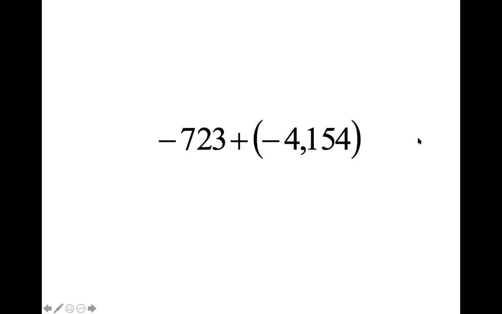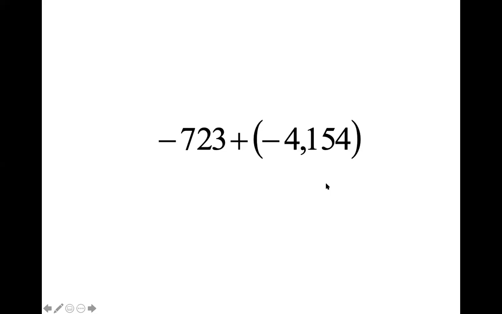You want to try this problem with coins? Sure. Nope. Good luck. You've got to draw 4,154 negative coins, and then you need to draw another 723 negative coins. The coin method works, and it works every single time, and it's really simple, but boy, does it not work very well with negative coins. Carson said it would take too long, right? And it would. This would take 30 minutes to do, simply, maybe even longer. So the coin method doesn't work well with larger numbers.